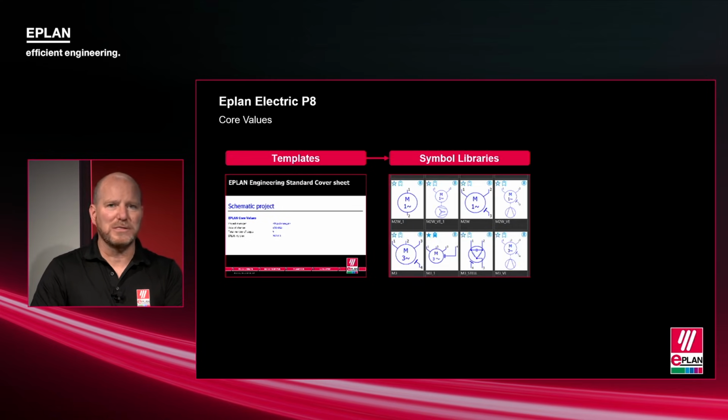Next, we move on to symbol libraries. What's an electrical schematics without any symbols, right? And where do those symbols come from? Eplan provides you the libraries you need to design your schematics efficiently and quickly. Whether it's IEC symbols, NFPA symbols, or if you work in the fluid environment, you've got ISO 1219 symbols. So Eplan provides those standardized symbol libraries straight out of the box for all of the users right from the get-go.